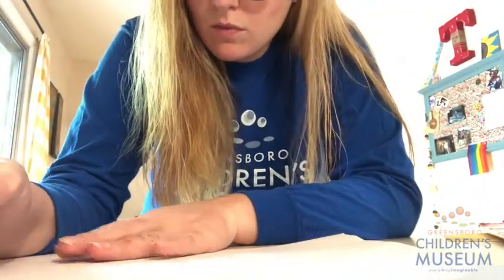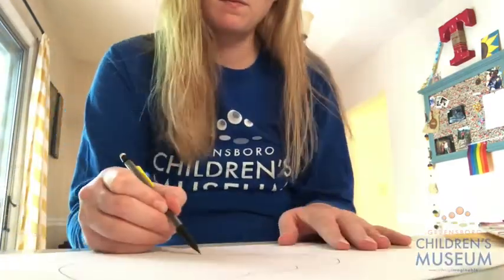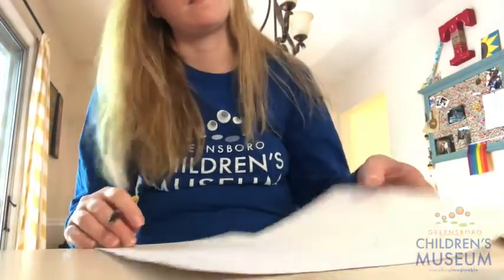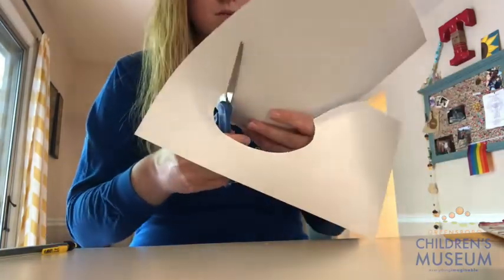When your strips of paper have been cut out, grab your white piece of cardstock. Again, if you don't have cardstock, that's okay. You can use a piece of construction paper. I traced a pumpkin on my piece of cardstock, but if you want, you can trace a different fall shape, like a leaf or a bat, anything you can think of.